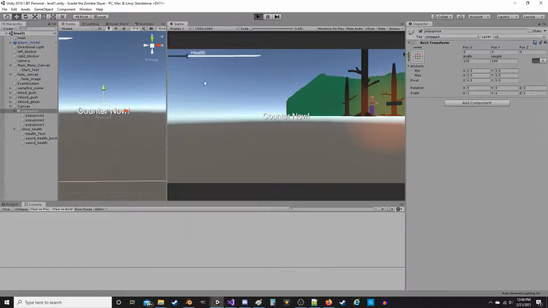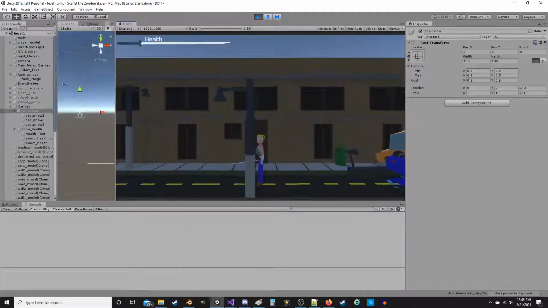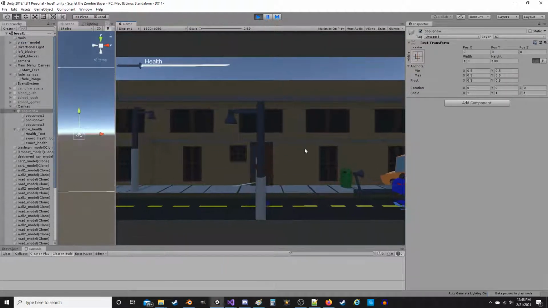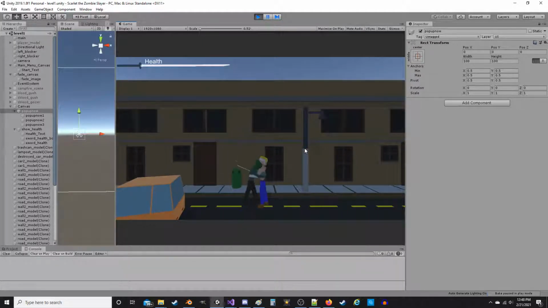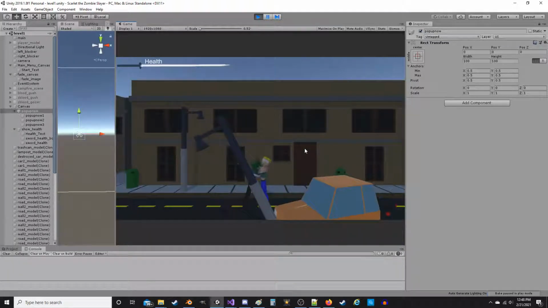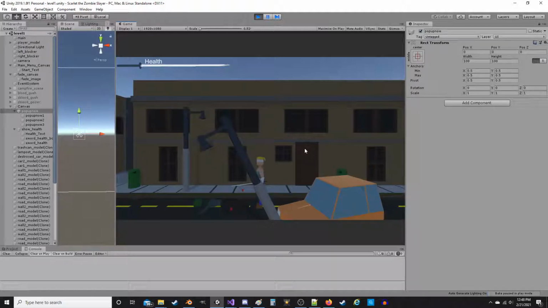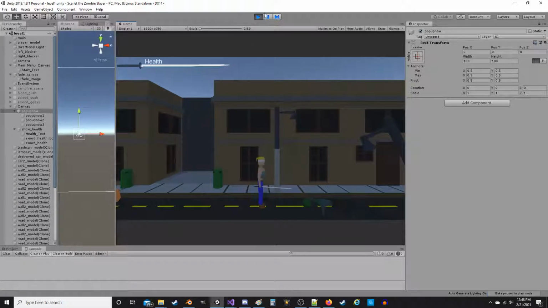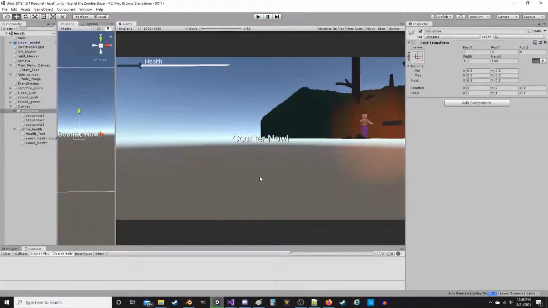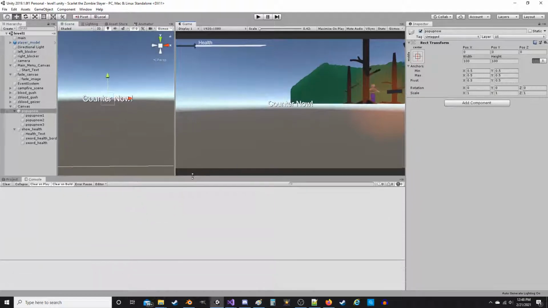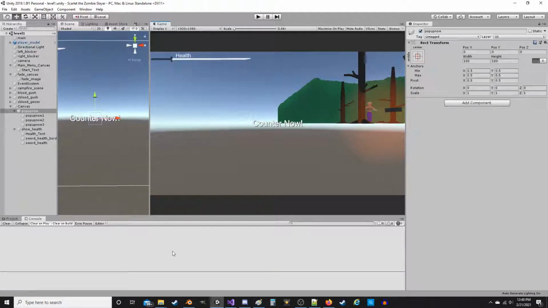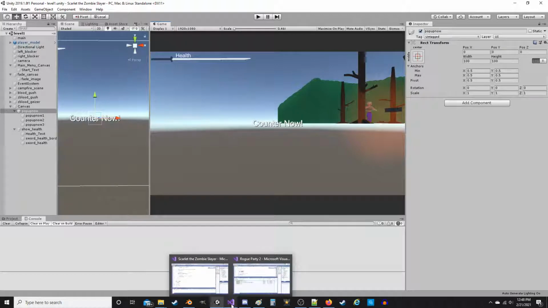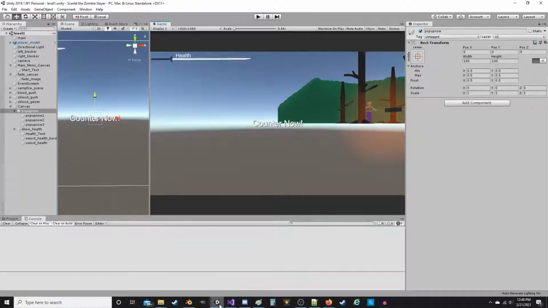And then what else do I have? Oh, let me make the screen bigger for you. I've got grappling. So the zombie can grab you, and it says counter now. And so I'll hit the counter button, and it plays one of two different animations. So there's the two animations for the counters. How cool is that? You like that? Thanks, man. So right now I'm working on executes, where the zombie's knocked on the ground, and you can execute them so that you don't have to wait for them to get back up.